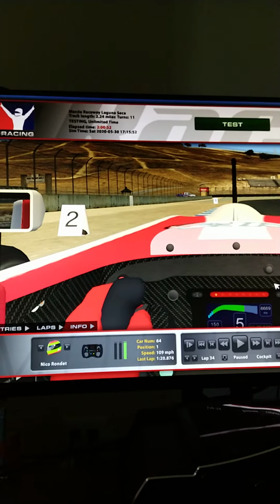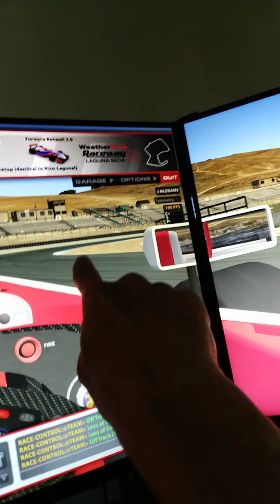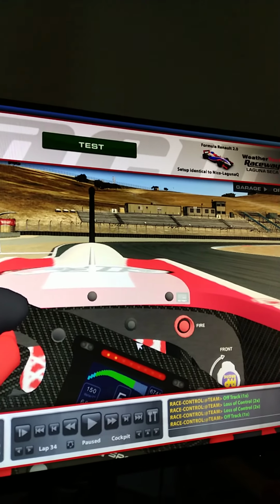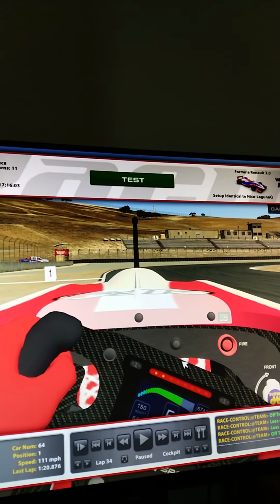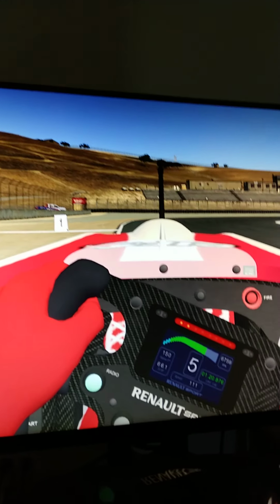Turn 4, just a lift. Now do it early. Aim to get to the beginning of the curb. If you don't get to the beginning of the curb, it's terminal understeer. You'll get in the dirt, and chances are you're gonna end up crashing. So you really want to get early in.